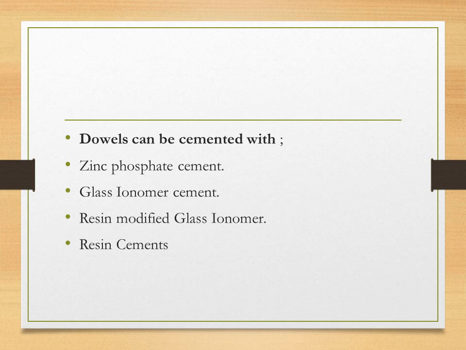or your resin cements. So if you are using your prefabricated zirconia posts, or your glass posts, or the normal resin posts, we prefer to use the resin modified glass ionomer or the resin cements. If these turn out to be a little too expensive for the patient's choice, then the next best is your normal type 1 GIC, your glass ionomer.